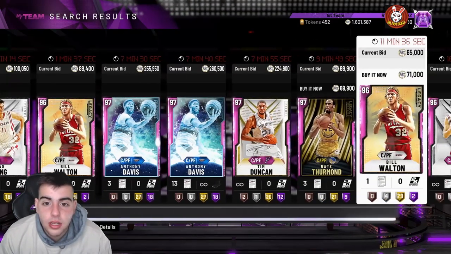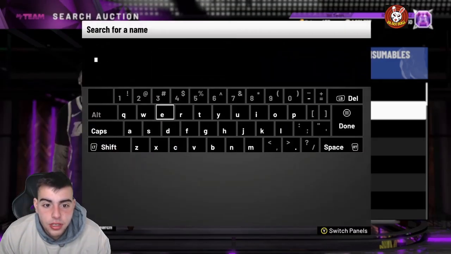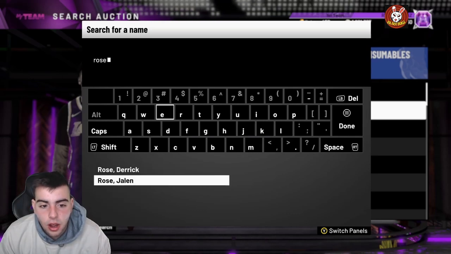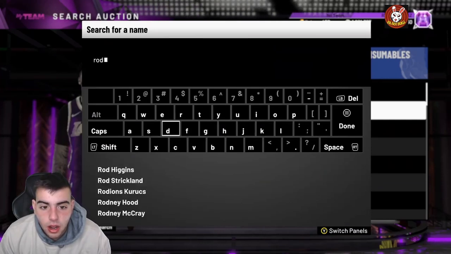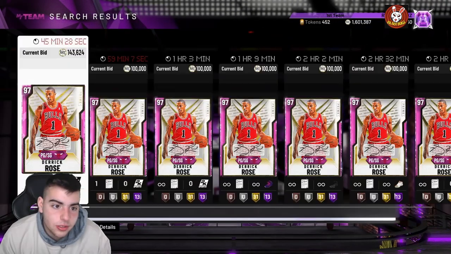Let's see. We got Tim Duncan. He actually dropped. Oh, also, Derrick Rose dropped because of the Pink Diamond Magic. So I want to talk about the Prime set. Derrick Rose Pink Diamond has dropped because of the new Magic. Tim Duncan has dropped because of the new AD. Pretty much everyone in that set did drop besides Tracy McGrady.